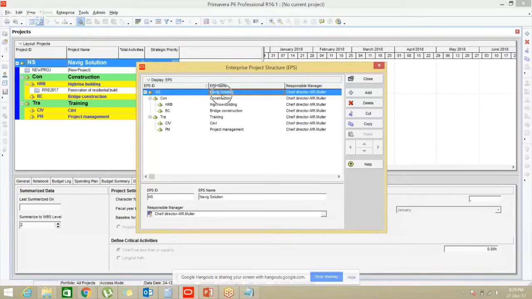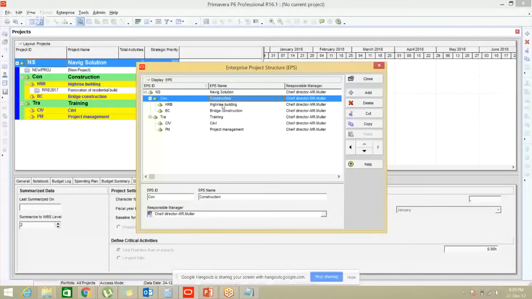I'm not going to delete the EPS, because if I delete it, what happens? You can see the EPS here: Navic Solution, construction, high-rise. Under high-rise building, there is a project, right? So if I delete this structure, all the projects which I have created will also get deleted.